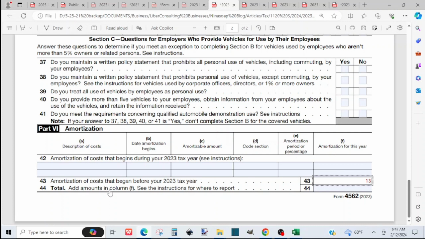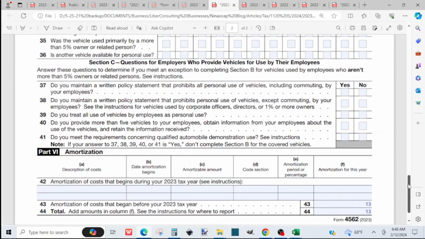So total amount in column F. So amortization for the asset placed in service during 2023 plus amortization for asset placed in service before 2023, you'll total them all, and that'll be on line 44, and that will go on other deduction on form 1120S, and that is how you depreciate business asset and amortize business intangible assets.